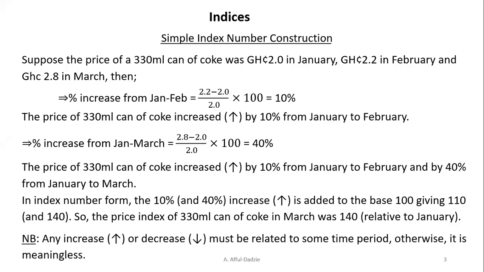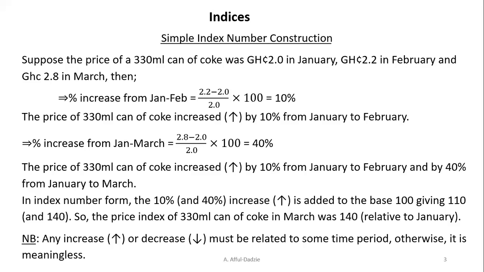So how do we find this percentage difference or the percentage point difference in prices or quantities or whatever? Oftentimes we take the difference. So the simple calculation of index numbers here is that we take the difference between the price changes and divide by the period against which you're trying to do the comparison. Now, in index number theory, the period against which we are making the comparison, we refer to it as the base period. So going forward now, we'll be referring to this as base period.